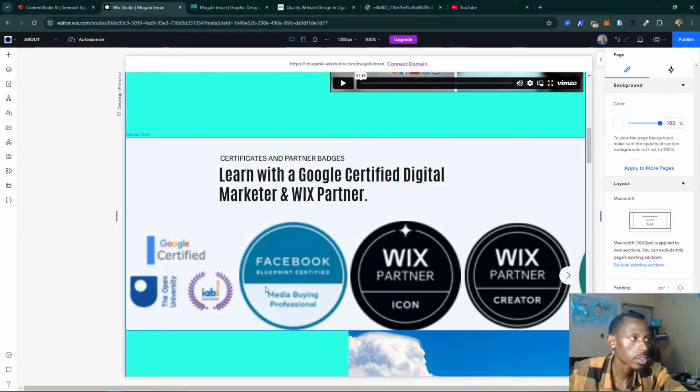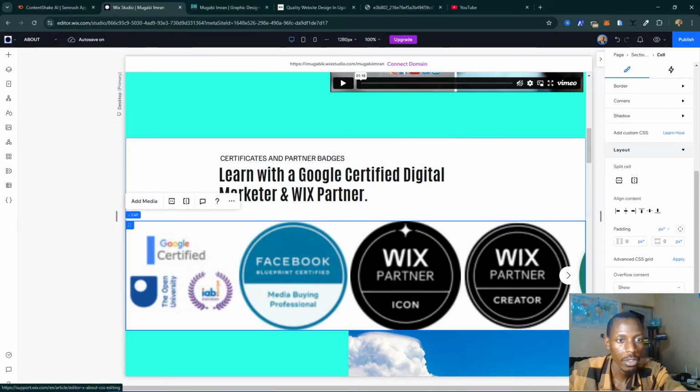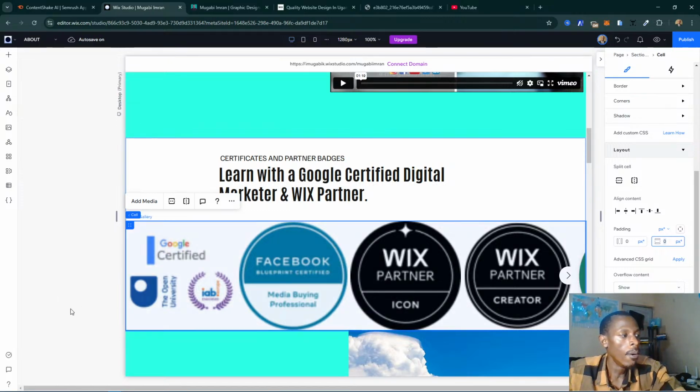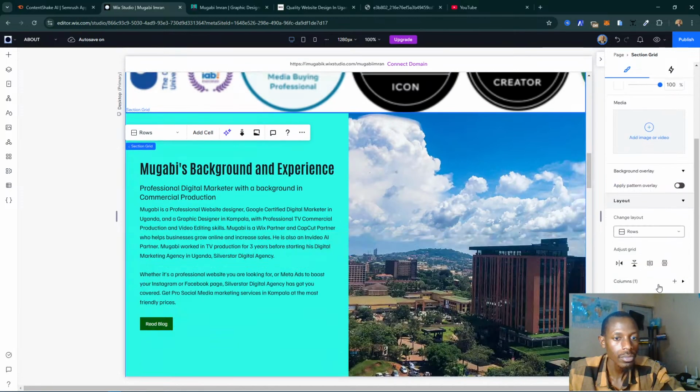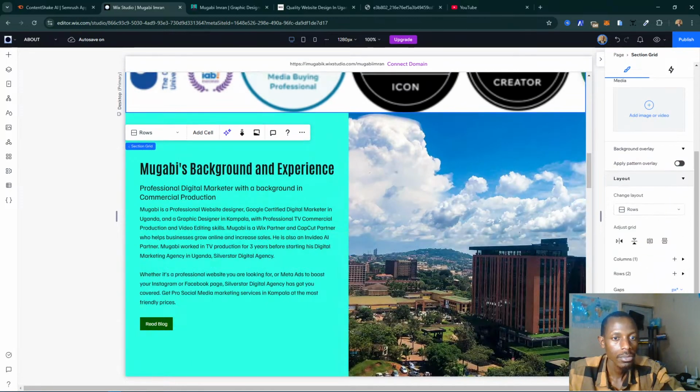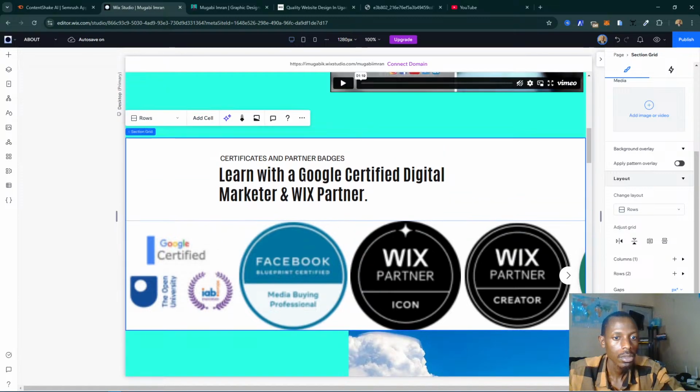Let's first make sure we have some spacing for this one at the bottom. This must be the padding at the bottom.